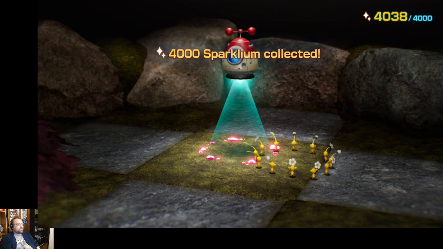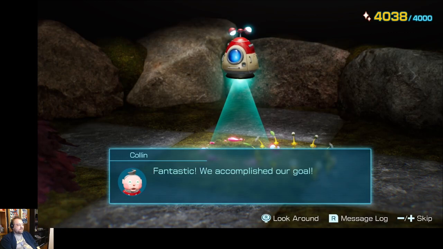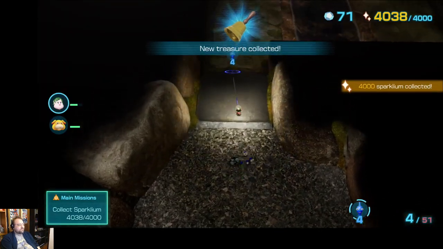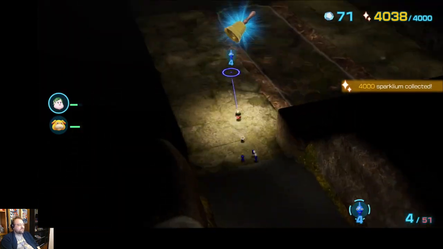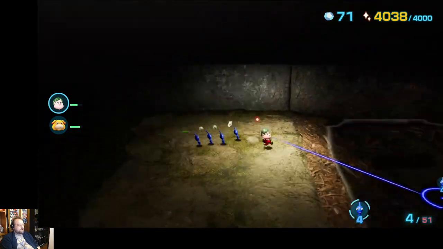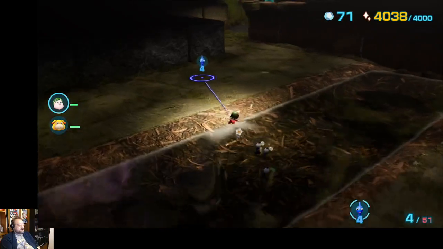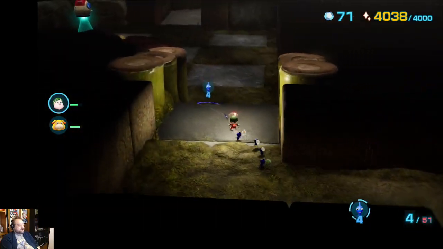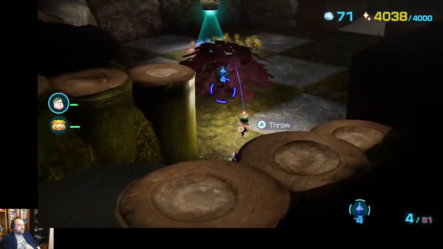Okay. 4,000 sparkling collected, awesome. Fantastic, we've accomplished our goal. So much energy collected, we can really expand the radar search area. New treasure collected, okay. This leads us around to where we already explored. So we'll go pick up our Pikmin that are back.